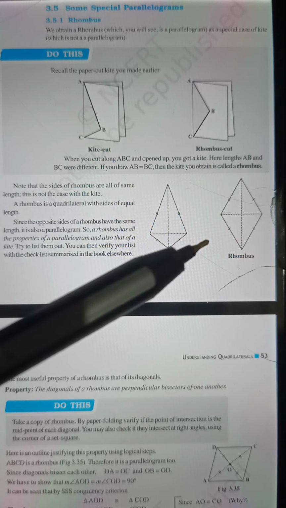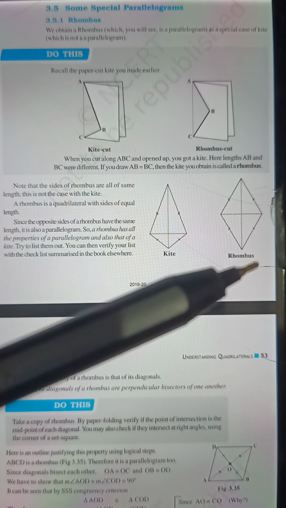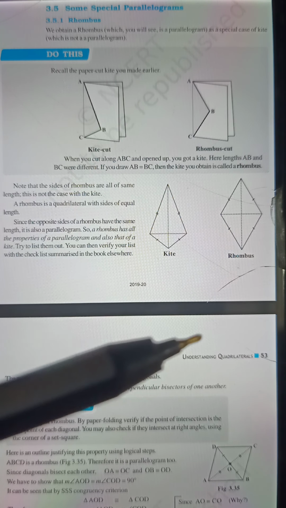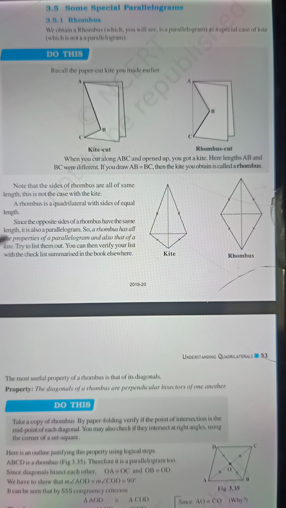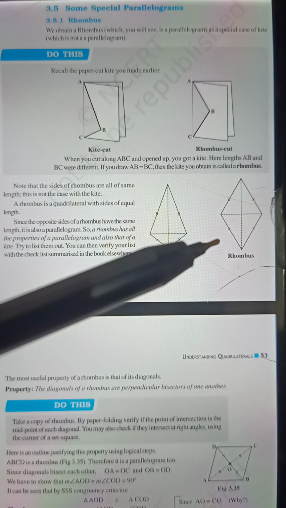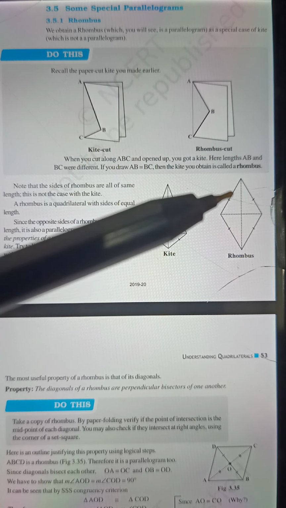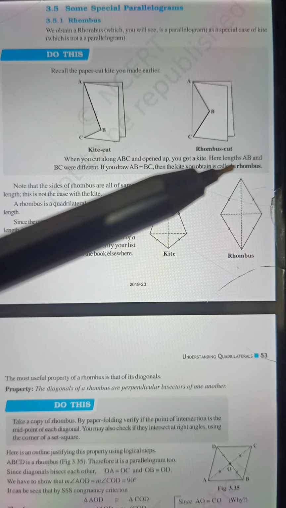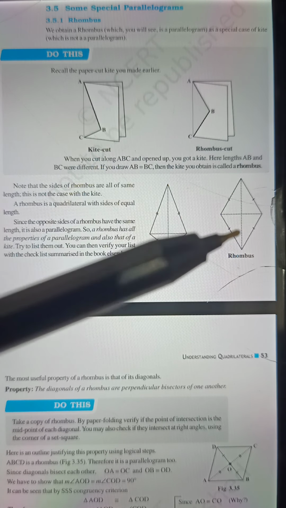So that's the figure of a rhombus here. What do you observe? All four sides equal. A parallelogram in which the adjacent sides also become equal. See, in a parallelogram, opposite sides are already equal. We say this is equal to this and this is equal to this. Now, if the adjacent sides next to each other also become equal, all four sides will become equal to each other. So that kind of parallelogram in which all four sides are equal is called a rhombus.